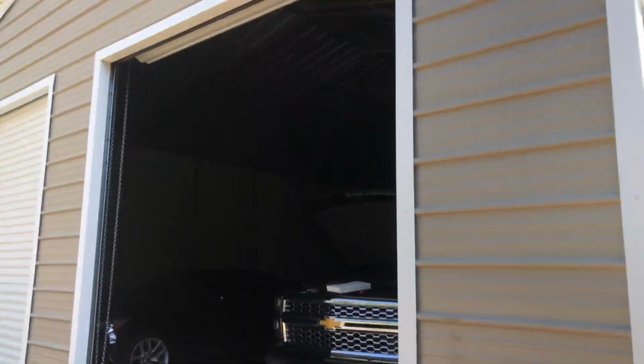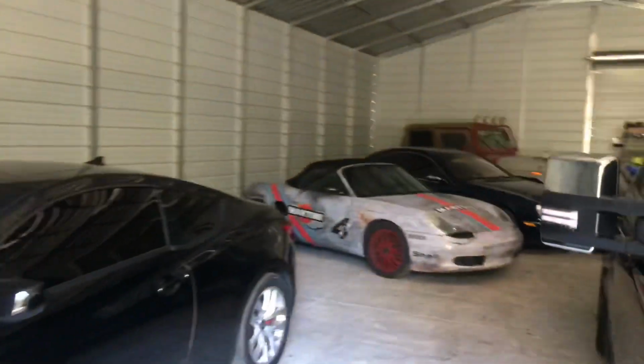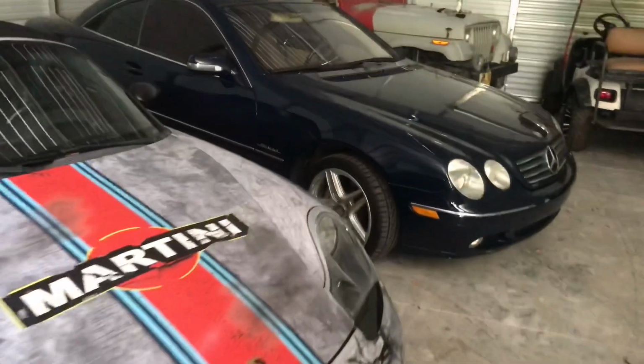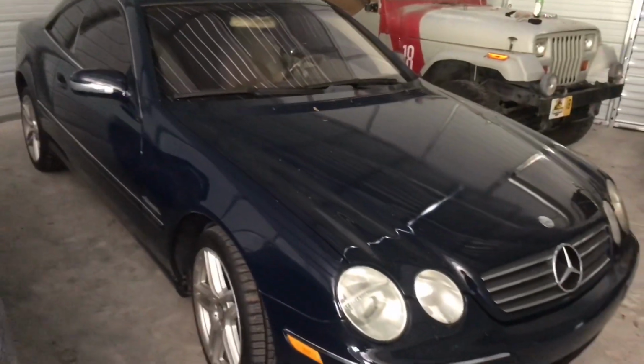Yeah, like the new barn. Pretty nice working in here. Got all the cars. Fun little car. And then we got the Martini Racing Porsche here. And then we got the Mercedes SL 500, I believe.